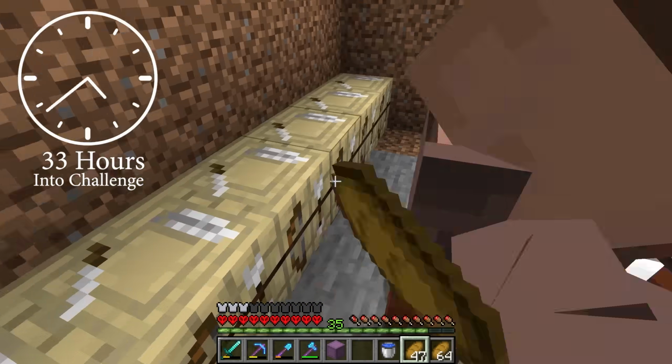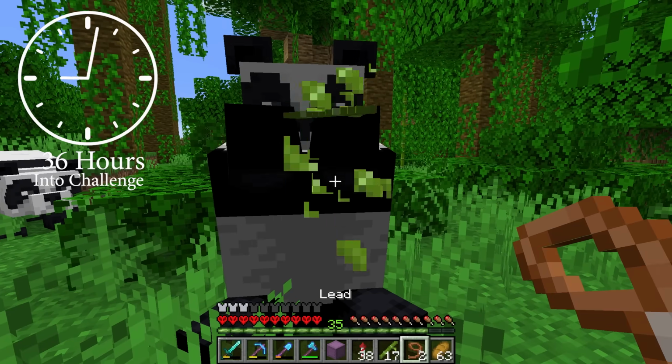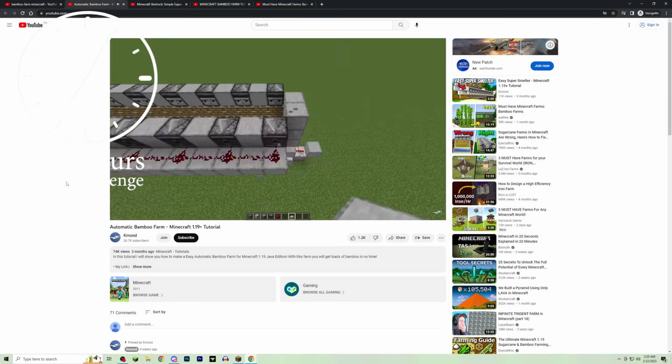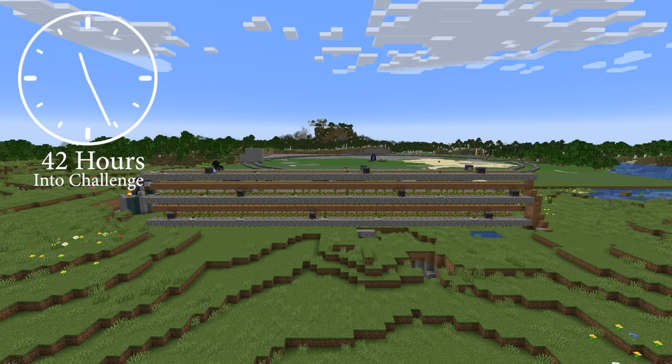Steal all their food and force them to breed, then fly 4,000 blocks to the nearest jungle to find bamboo and a panda that won't let me take it home. Oh, it's doing a thing. Do you go on a lead? Oh, no. Fly back home, spend 3 hours researching bamboo farm techniques, build a single layer bamboo farm with the observers and pistons, then spend 2 hours more to build 3 more layers.